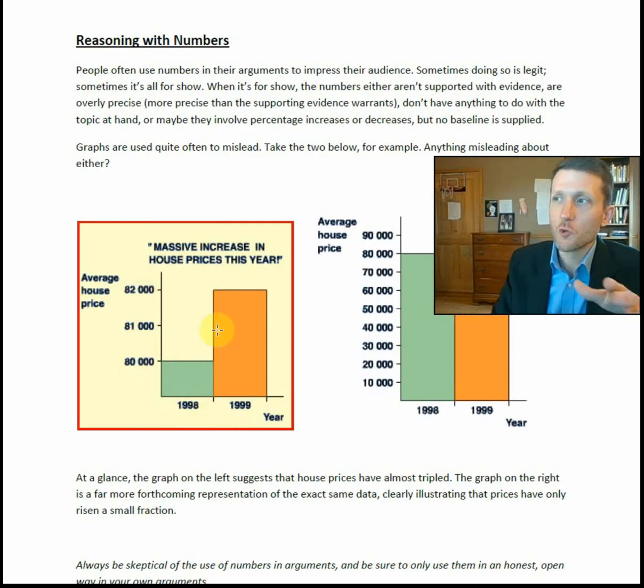Well, the person who presented this particular graph could say, well, it obviously says right here that it just went from 80 to 82. But you could retort and say, well, look at the way you presented this information. You've got it displayed in such a fashion that to the casual reader, the casual viewer, it looks much more dramatic, especially with this headline. However, if you'd presented the information like this, it would have been much more transparent, much more accurate, much more fair. Your exact same information, housing prices went up from 80,000 to 82,000 in a much more truthful graph.